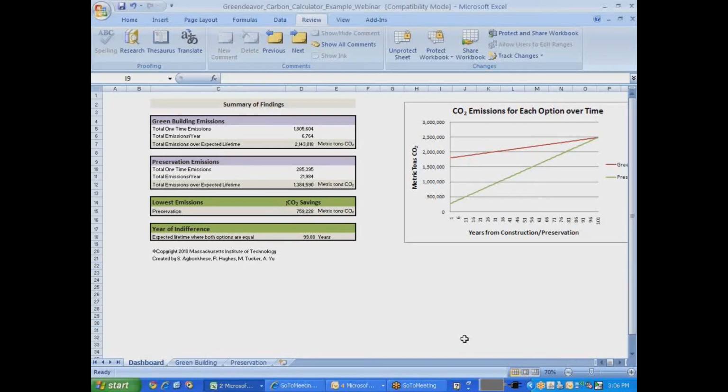And I like the fact that you chose the decision point to start with, because that's where it matters. That's where all this information matters. I just thought it's wonderful. I think it's great. I mean, I'm just kind of blown away by it, actually. We've been hearing about how preservation is the greenest choice, but I've never seen it laid out like this before.